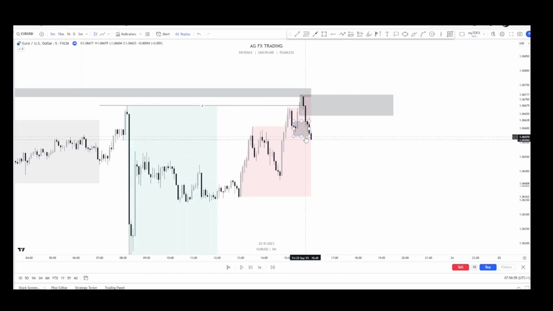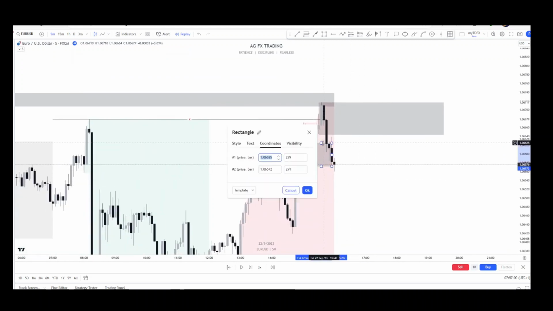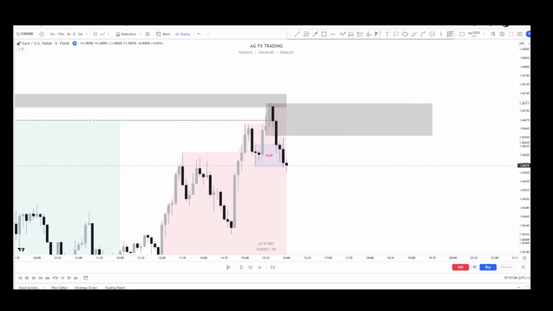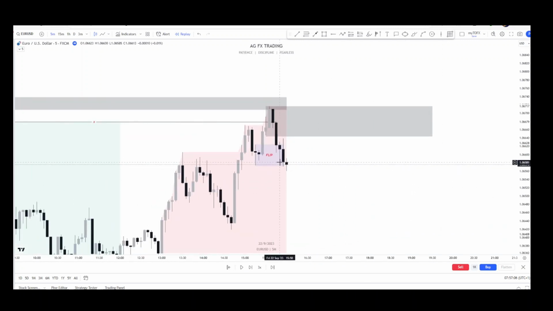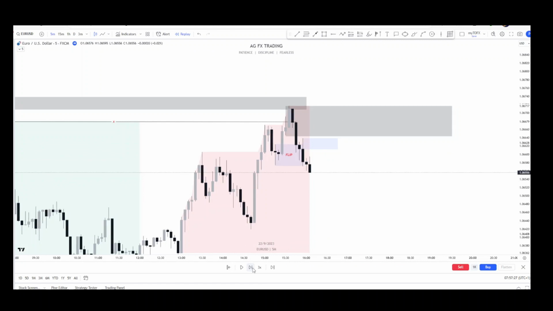Look at this. Now, when I saw this, I see this as my flip zone, right? It's a flip zone because what happened here, price reacted. After price reacted, then swept this high, then closed below or just broke this low here. So I see it as a flip zone for me. So my intention was to take a trade from here. So I wanted the reaction there also, but I didn't get the reaction.